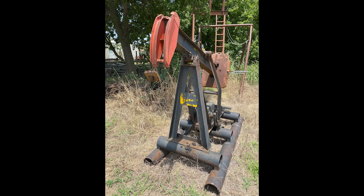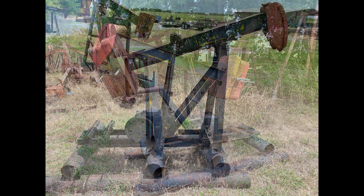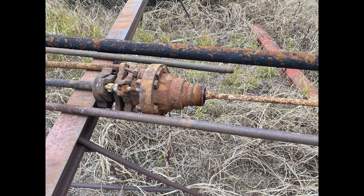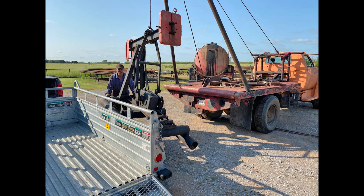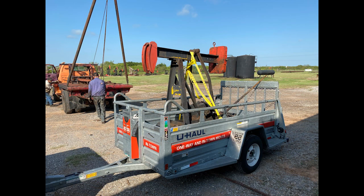He had this little National unit and made me a very reasonable deal. It was pretty worn, but he offered to throw in a bunch of spare parts and the wellhead components I needed to make a fully functional piece of animated yard art. I drove back a week later with a U-Haul trailer. Trey's roughnecks loaded the unit, and I headed back to our Crawford Ranch.